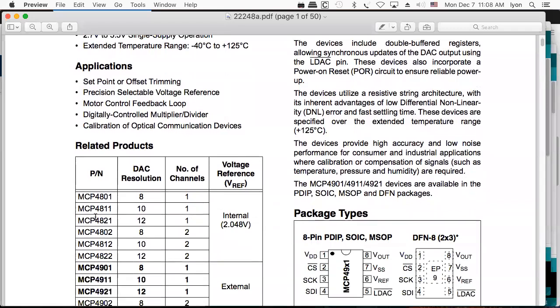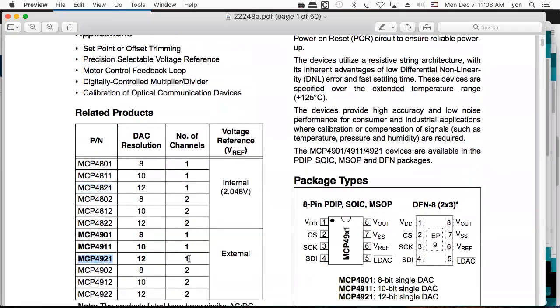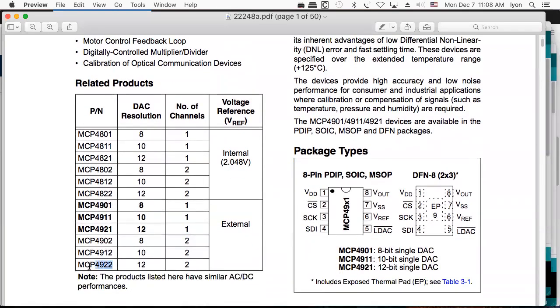You can see there's another question, which was how come it only comes out of one channel? The 4921 is a one channel DAC. The 4922, on the other hand, will give us stereo.